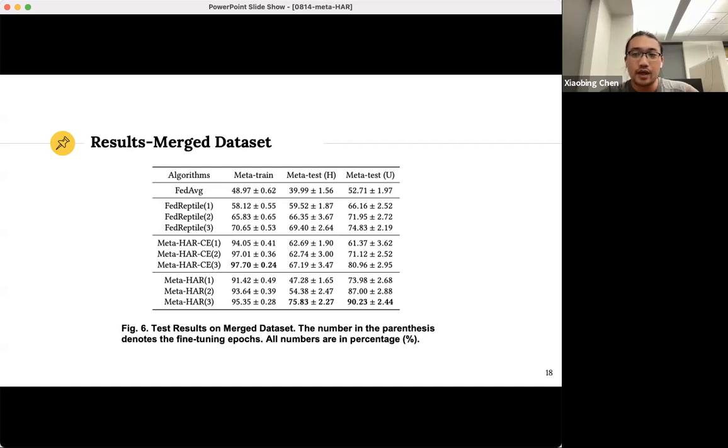Also comparing Meta-HAR CE, using the cross entropy, with Meta-HAR on those test users, we can see, any questions?